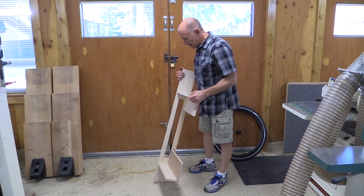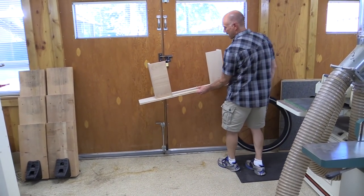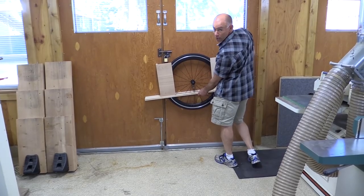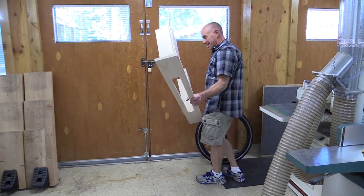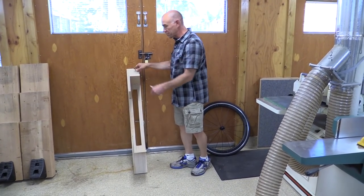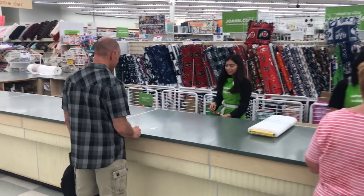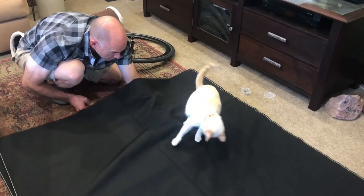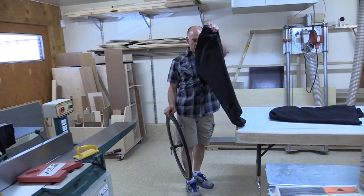Last night I made this sort of prototype wheel storage idea — it would just sit on the wall and you'd drop the wheel in like that. But then I got thinking that's a lot of weight to add to the trailer, and I'd still have to come up with some sort of mounting cleat to get it to stay on the wall. So I started looking at wheel bags, because that's how cyclists normally carry wheels. I wanted a square one, and then I thought — wait, I kind of know how to sew. I can make wheel bags.